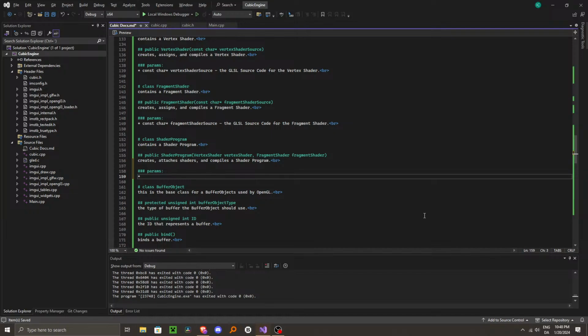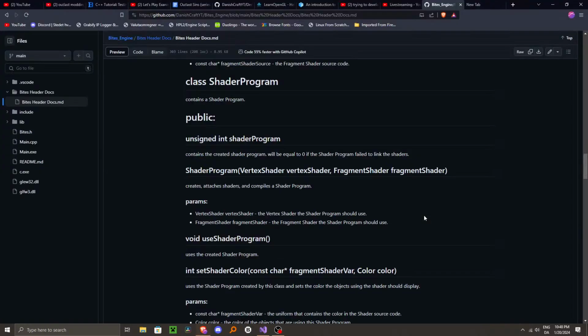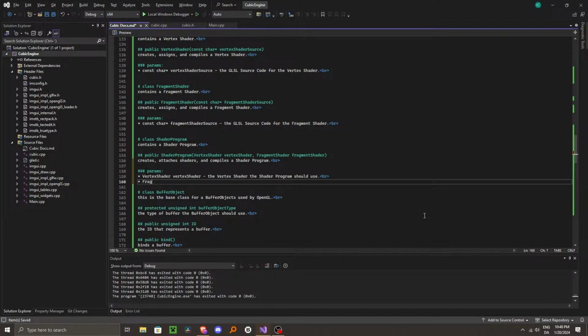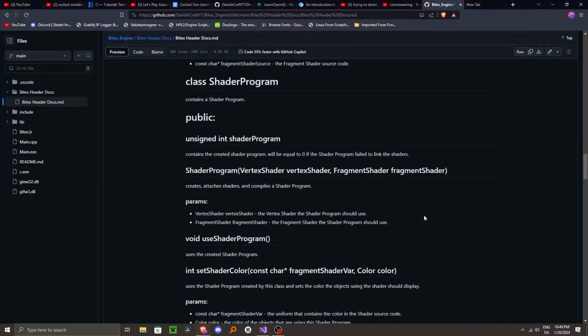For this, the parameters you have, which is just the vertex shader and the fragment shader, which is the fragment shader, and that's it.